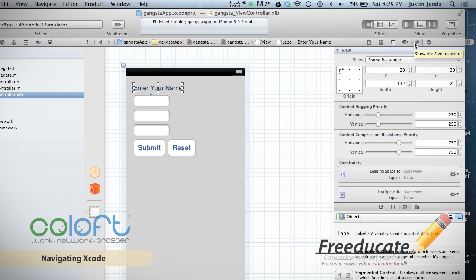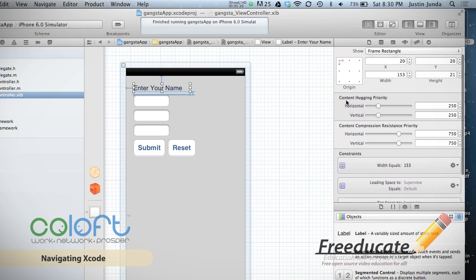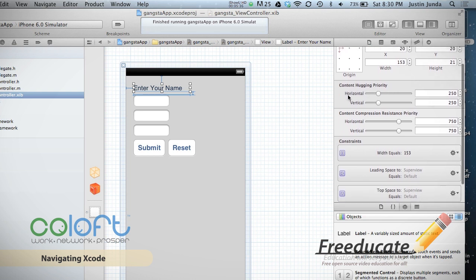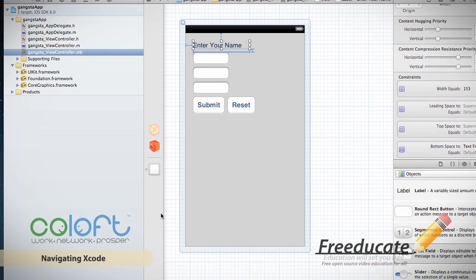So moving on to the size inspector, right? The size inspector is where you can set constraints for things, and tell things how big you want them. If I start bumping up the actual width, you'll see the label start moving. If I wanted the height to change, there you go, you'd see it moving as well. I could tell it what points I want the origin to start at. I can give it hugging. I always thought that was funny. Content hugging priority. Hugging. I'm so happy to hug this. Anyways, there's a lot of different things that you can play with inside of here, and you can see your different constraints, things as such.